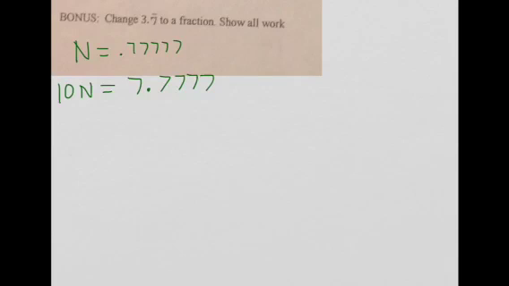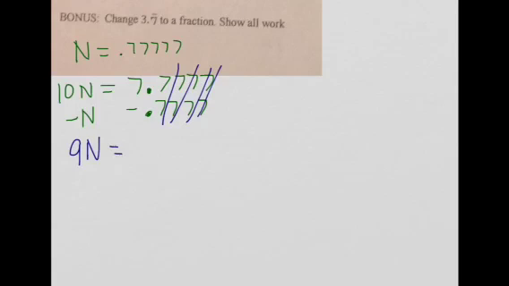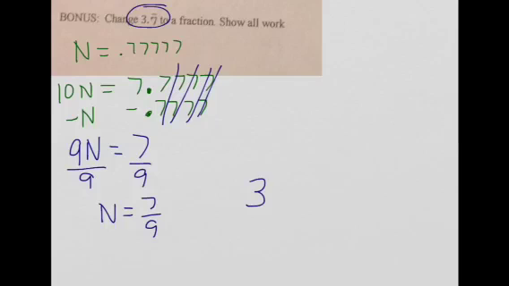Now, it doesn't matter whether you write 5 sevens or 4 sevens, but write enough that you recognize that it's repeating. Now we're going to go ahead and subtract off the repeating part. So we're going to line up the decimals, and we're going to subtract off the repeating part. So now that repeating part is gone, and that leaves me with 9n is equal to 7. Divide by 9, divide by 9, n is equal to 7/9. Now my original problem was 3 and 7 repeating, so I need to take that 3 and put it back into my answer, so my answer is going to be 3 and 7/9 for the fraction.